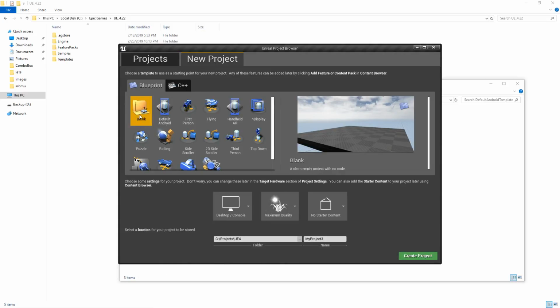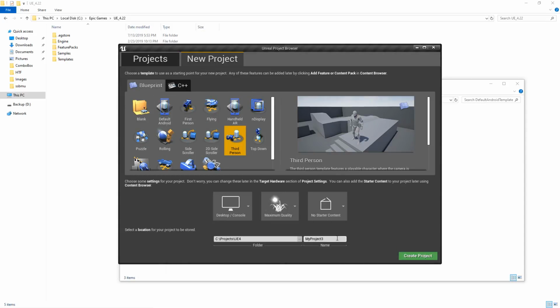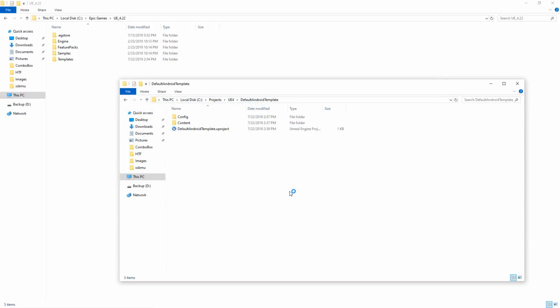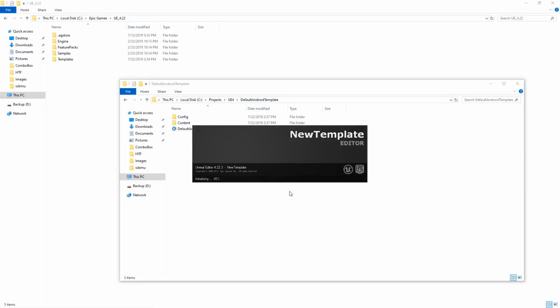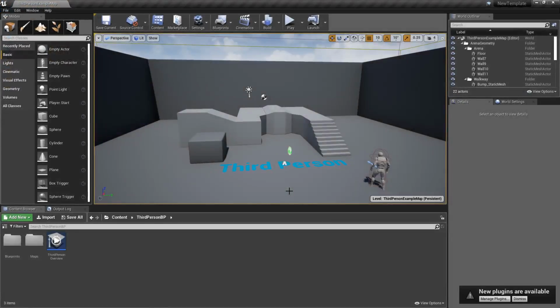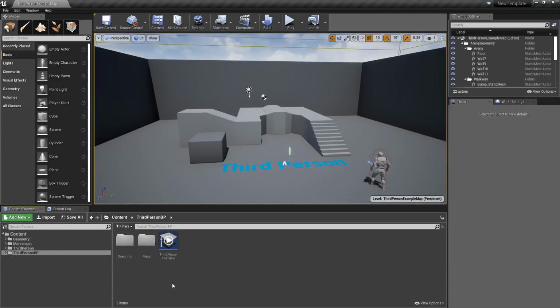Create a new project, blank, or however you want for your basis. In this case, I could do a third person. I'm going to name it new template. I don't want anything special in here. We're going to aim this for whatever we want. Hit create project. It's going to go ahead and create it, and you'll get a default template that you've chosen and a default project set up with your settings. Now go ahead and adjust it however you want. We're going to make this quick and simple just to show you.